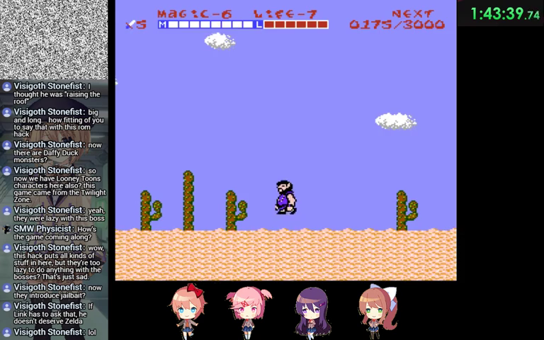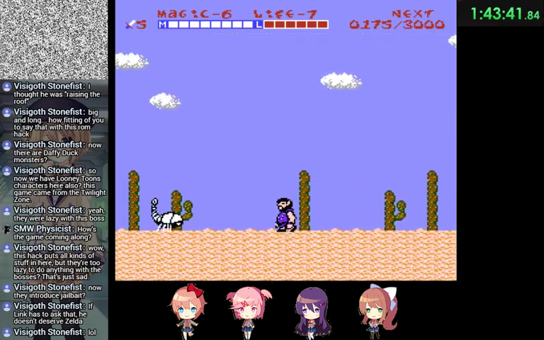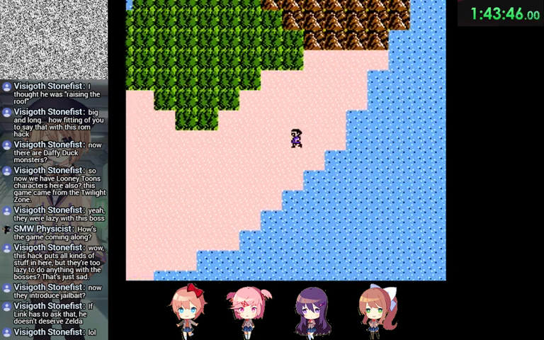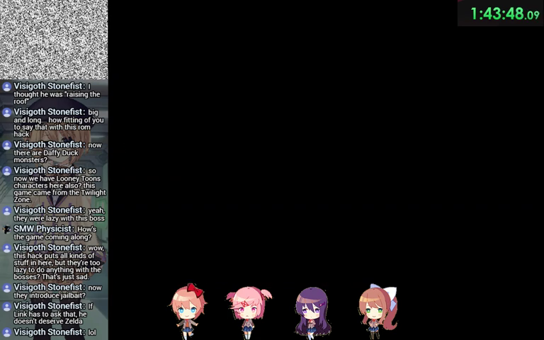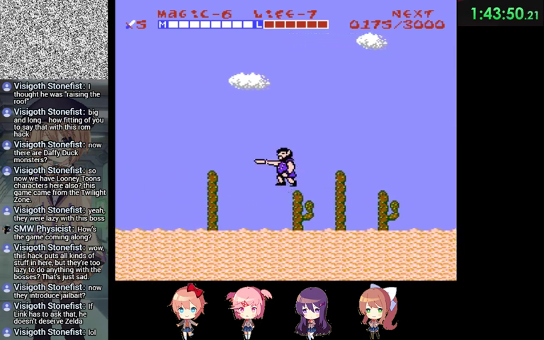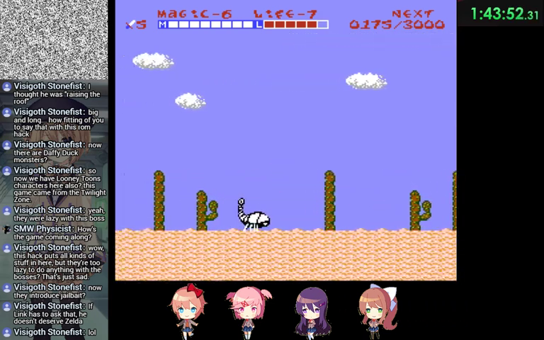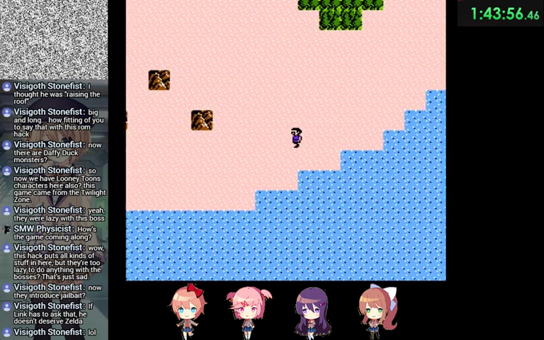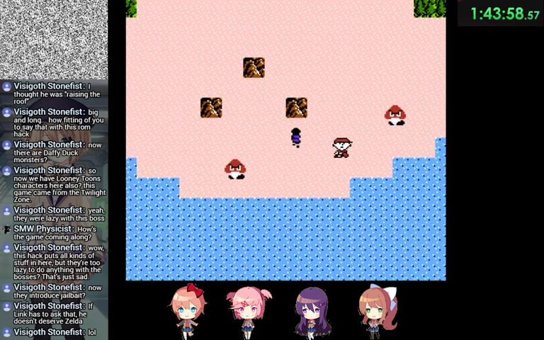I remembered it being somewhere on this part of the shore here, and I just can't find it. That doesn't help, all these enemy encounters throwing me off what I'm trying to do here. I really thought for sure I knew where that heart was.